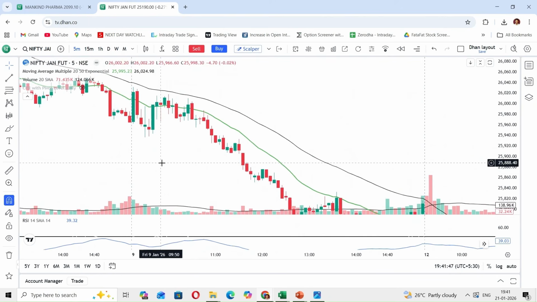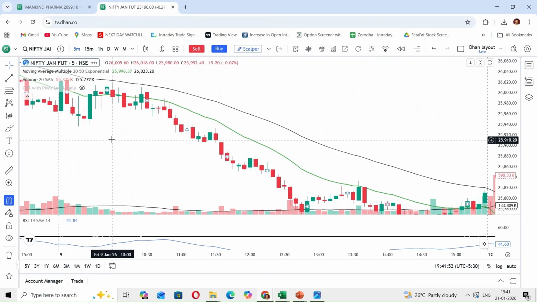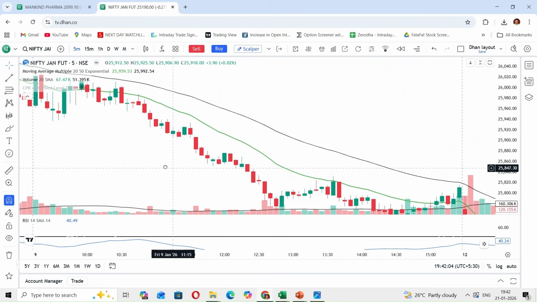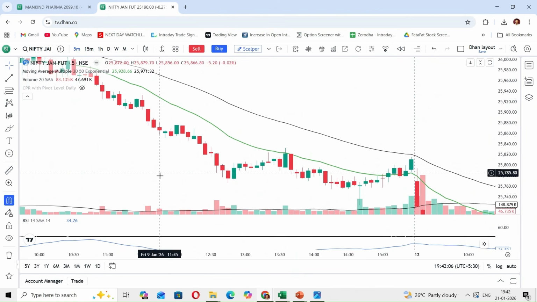First candle, second, sorry, here the red candle has the highest volume, so this setup is not valid. But here you got a trade, right? First candle, second candle, third candle. Low will be the entry, high will be the SL. So 1 to 2 risk reward we got here, right? Again here you must have got another trade, 1 to 2 risk reward. First candle, second candle, third candle, right? Low of the candle you should take a trade, high will be the stop loss. Here also you got a 1 to 2 risk reward.